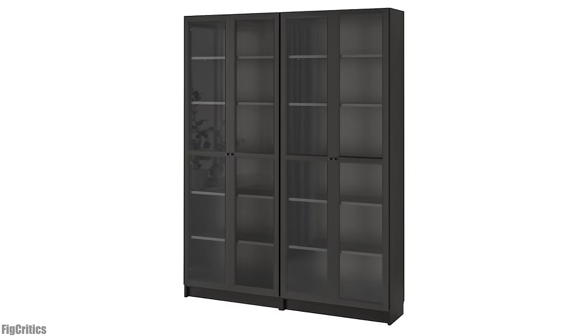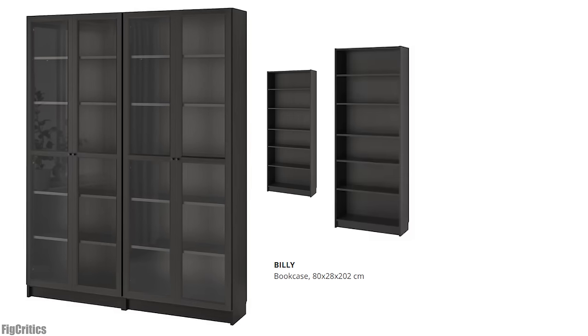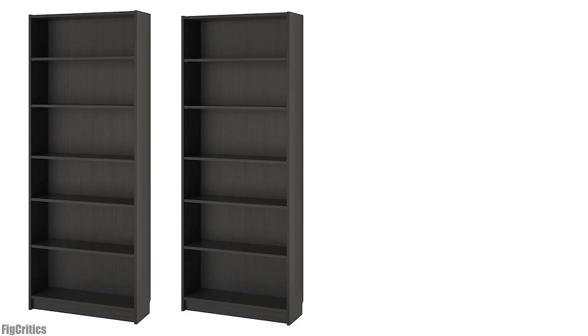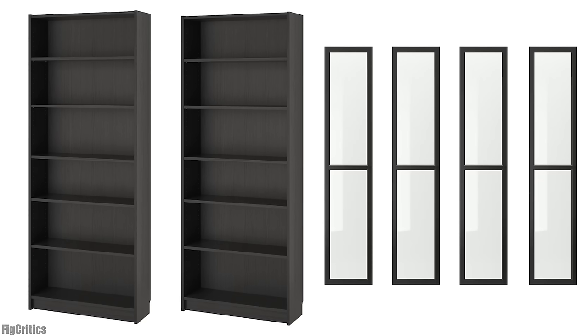So once you receive or collect your Billy Augsburg, you'll have it in 6 long boxes, being 2 Billys and 4 Augsburg doors. Myself personally, I thought it was a whole piece, but it's actually 2 Billys and 4 Augsburg doors slapped in one bundle. So if you already have 2 Billy bookcases, you'll just need to order 4 Augsburg doors.